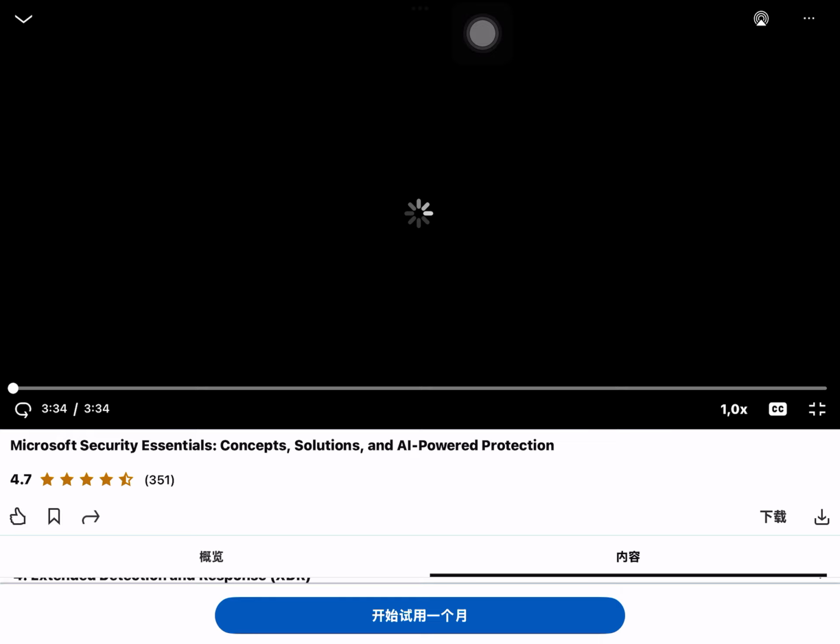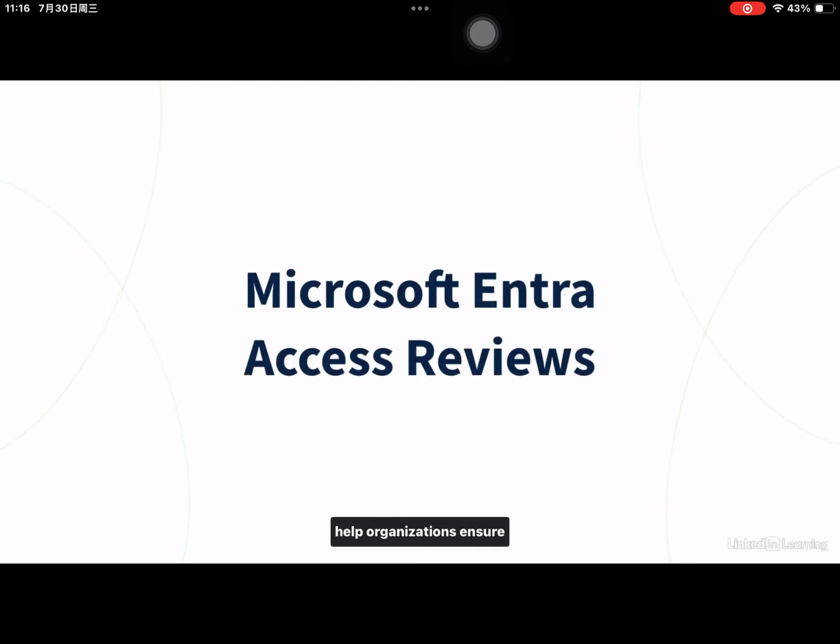Microsoft Entra Access Reviews help organizations ensure that only the right people maintain access to important resources, reducing security risks by regularly checking permissions as users change roles or responsibilities. We can use access reviews in many use cases.